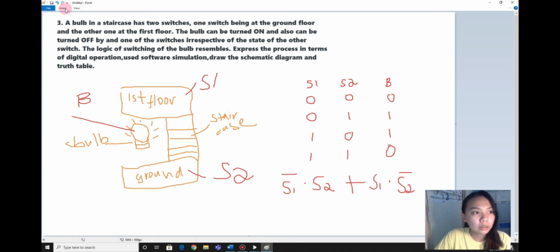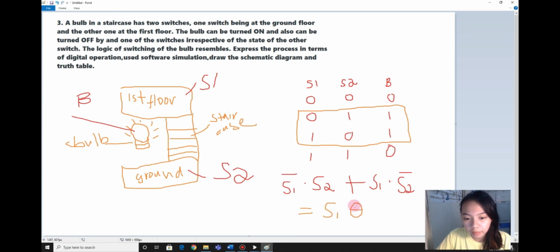So we will consider only this case, because in the problem the bulb can be turned on and also turned off by one of the switches, so the output can be equal to S1 and this sign to S2. So that is an XOR gate. Express the process in terms of digital operation, use software simulation, draw the schematic diagram and truth table.